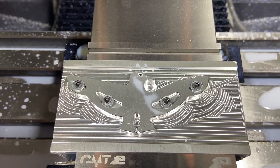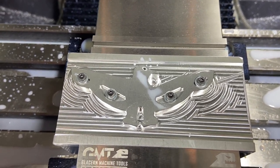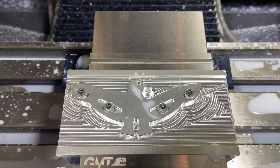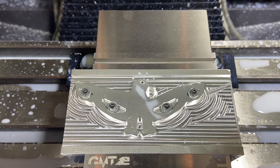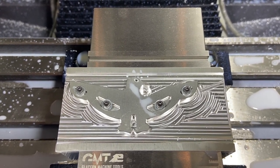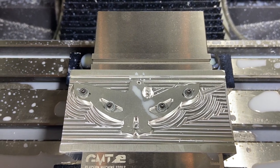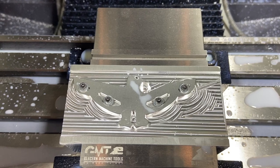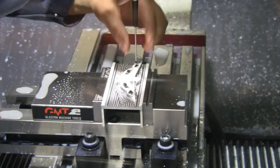We're gonna give it a whirl, but that may snap my cutter. If that's the case, I guess I'll have to do a tab there to break through and make sure I leave one tab to snap that off and clean it up. So I may have to go and work on tabs a little bit just to make sure that I don't ruin it. But otherwise, I think it's working. Let's go ahead and see how our titanium one cuts in there.